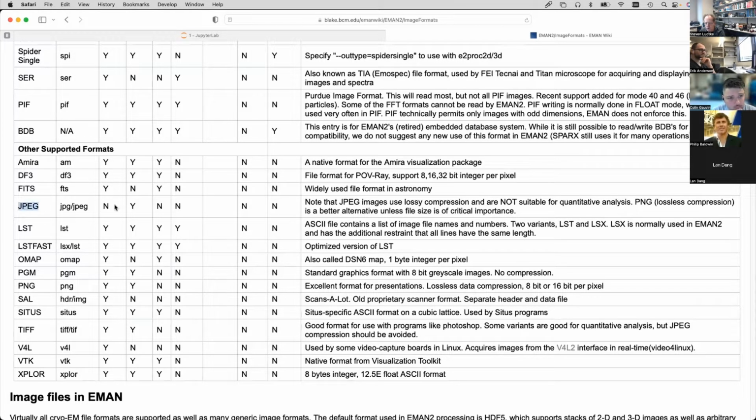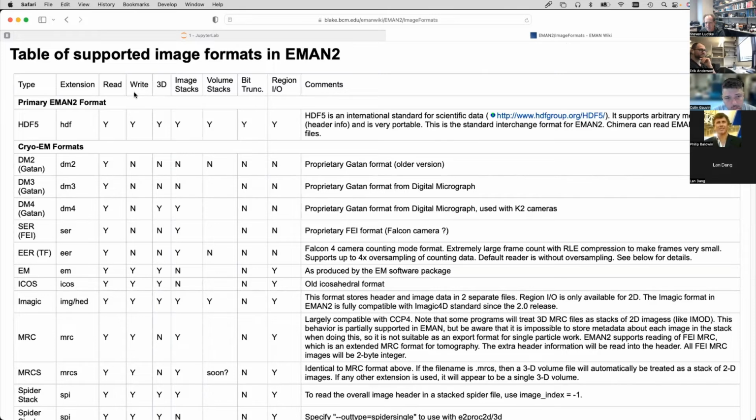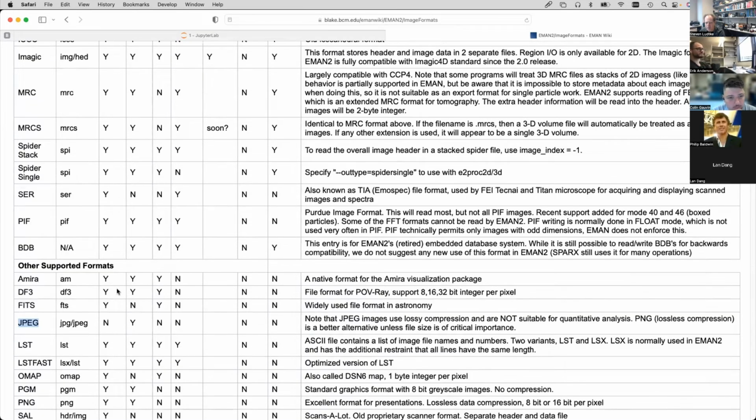JPEG, you'll note, you can write to JPEGs, but you can't read from JPEGs. And that was something that was done intentionally, although I think we're going back and enabling that now, just because after doing all that testing as part of the compression paper, JPEG files can be used. It's not a good idea. We wouldn't encourage it, but if someone has a JPEG file and they want to read it, we don't want to stop them from doing it entirely.